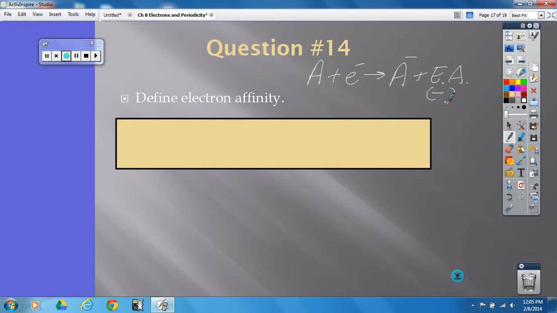So when you discuss electron affinity, you usually discuss it with the atoms that want an electron and how much energy is given off when they obtain an electron. They give off lots and lots of energy. Why? What's the goal of all atoms? They want a full valence shell. And when they get it, they're a lot more stable. And that's why they give off that energy. And that energy is called electron affinity. So far, so good.